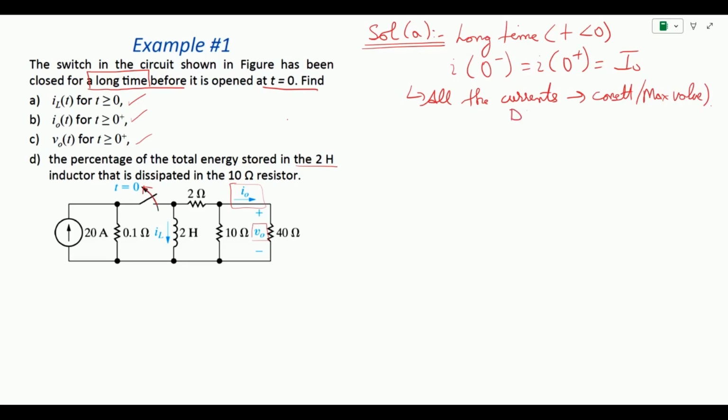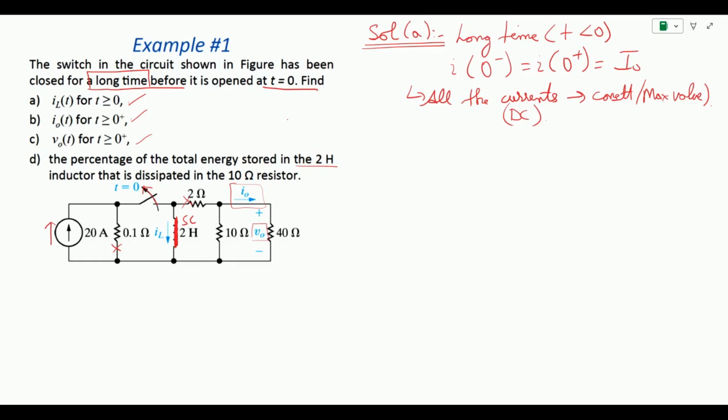So we can say that DC behavior, or a constant behavior, is being observed. What is going to happen to the circuit? The 20 ampere current source is going to avoid entering the 0.1 ohm because there is a resistance. Since the switch is closed, it is not going to enter the 2 ohm either, because current is always seeking a path with less resistance. As soon as it enters the inductor, since it's a constant supply, the inductor becomes short circuited. So now the whole of the current is going to appear over here.